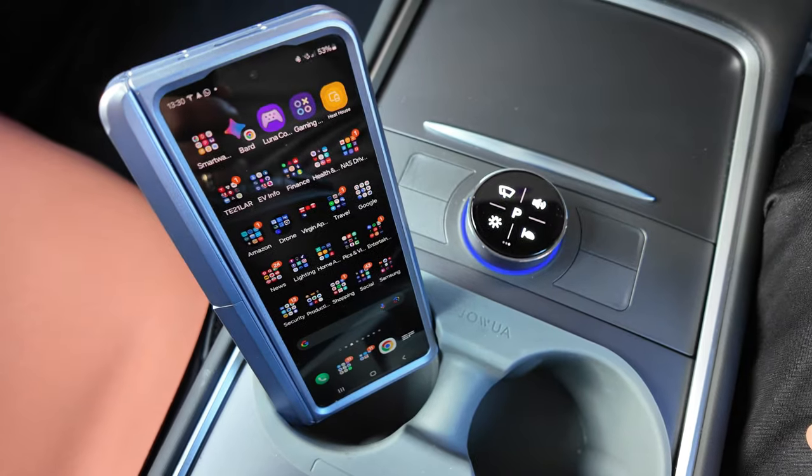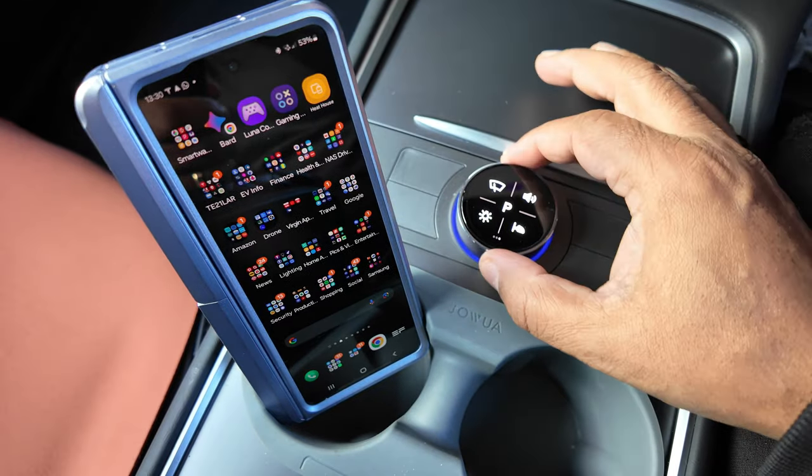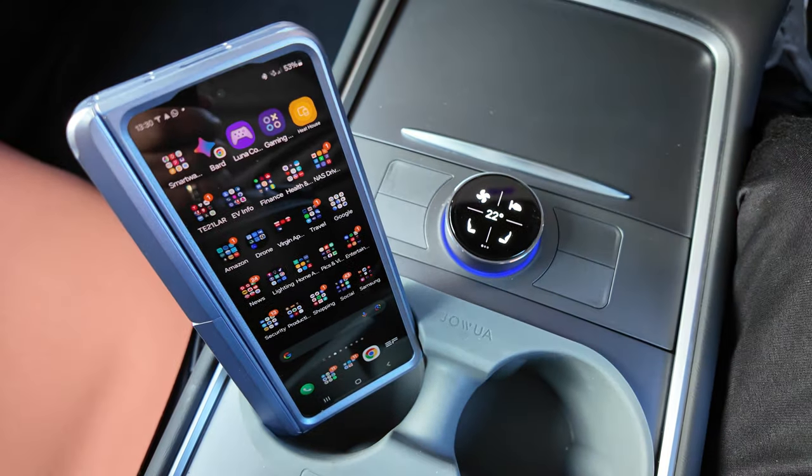You may have noticed I haven't mentioned what the party trick of these glasses actually is. Those who know, know — and if you don't, find out. But they're great. Right, let's get back on track: this is the sexy knob, and in my previous video we went through the install and some features. Let's get the knob connected to the app.